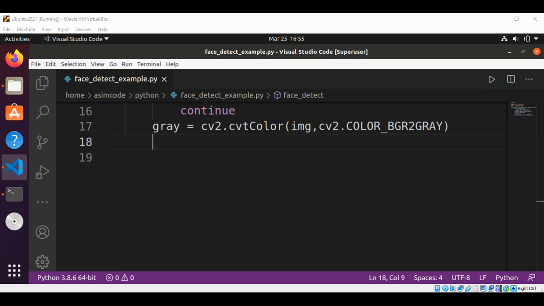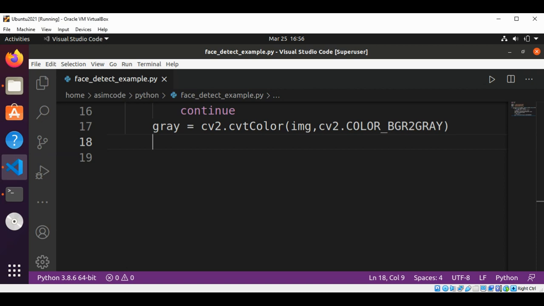And now we are going to load the detector XML file and create the CV2 face detector object. This detector is a classifier that is trained in advance to detect faces in a front-facing orientation. So we need to load it. We are going to first get the path for the training file.